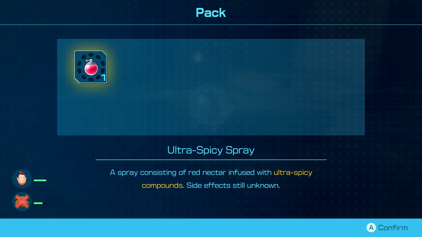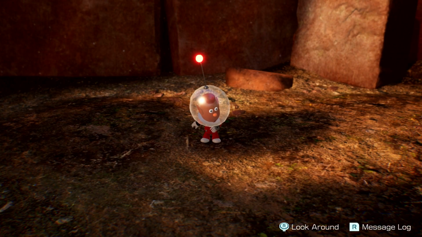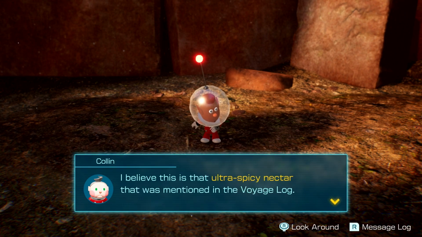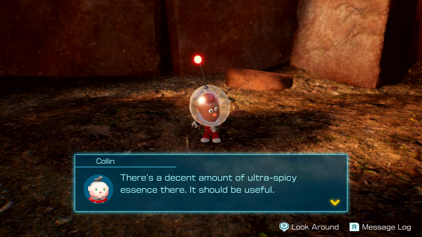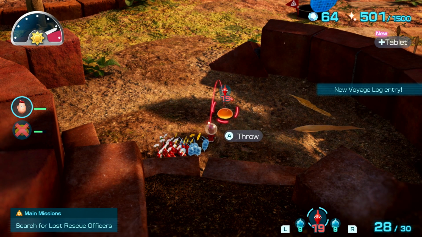Ultra spicy spray. A spray consisting of red nectar infused with ultra spicy compound. Side effects still unknown. I believe that's ultra spicy nectar. Keep a sample sealed up in a bottle so it won't spill on your pack. There's a decent amount of ultra spicy essence there, but you should be useful. But what does that mean then?